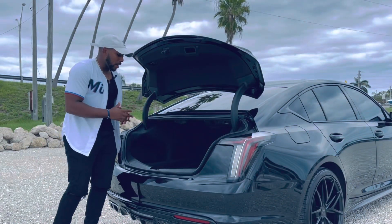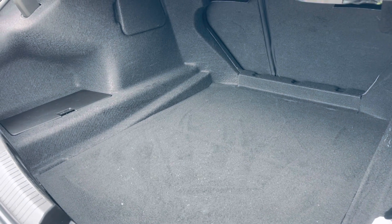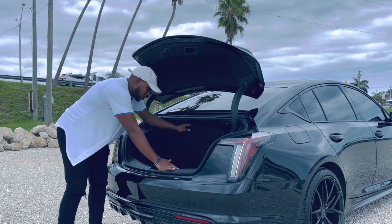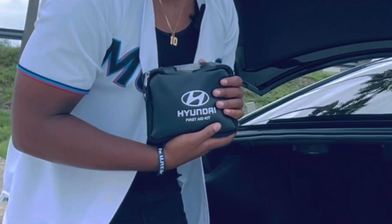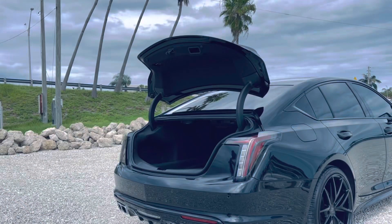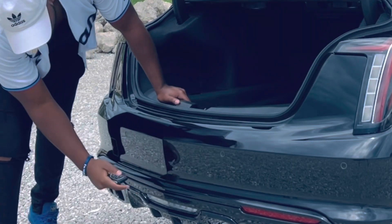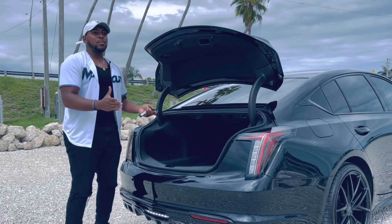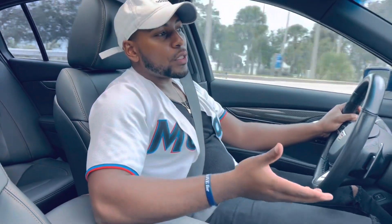In the rear of the Cadillac, the trunk is not that big, not that wide, and honestly not that deep either. You do get some extra storage compartment here — I guess to put a Glock or something like that. And weirdly enough, there was a Hyundai first aid kit in here. Don't know why, but none of my business. Also, GM — why do you use a reverse light to show that the trunk is open? Nobody at Walmart is going to notice that. Take that thing out. Anyway, back to our peaceful transition to the inside.